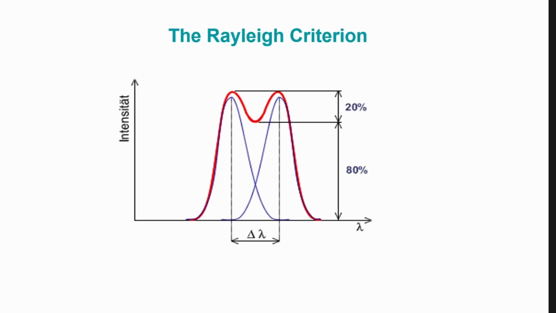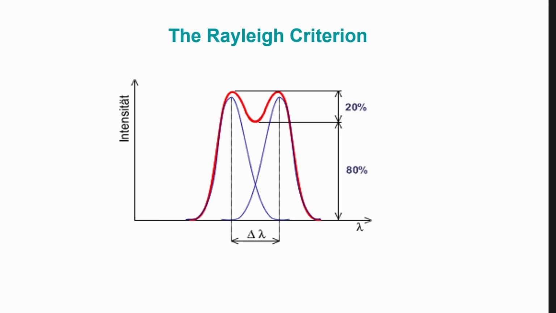And to understand how this works, we have to remember how the Rayleigh criterion of resolution is set up. As I mentioned in the morning, the definition here is that there has to be a 20% intensity drop between the two peaks in order for the human eye to see them as two. This means that when the two objects are too close to each other and the point spread function is wide enough so that they overlap here, we will not be able to resolve the two objects.